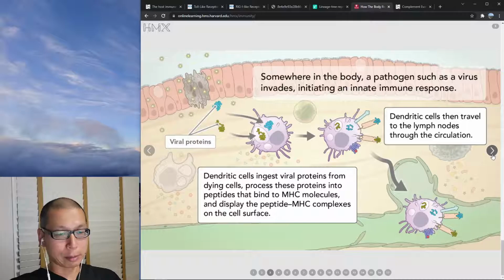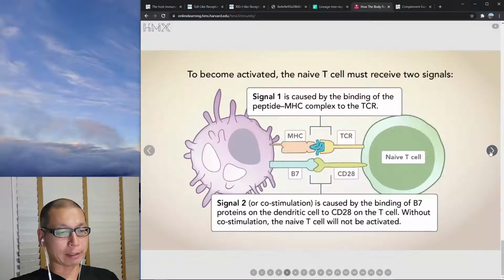Okay, so starting with the dendritic cell again, it goes to the lymph node, activates these T cells. And the T cell has to be given antigen through this thing called the MHC, which is called major histocompatibility complex. That just tells you that this is a friend that's giving it to you and saying, hey, check this out. If it doesn't have an MHC, then it won't respond to it.